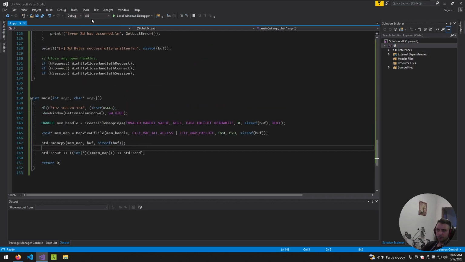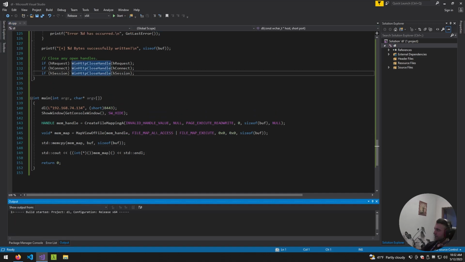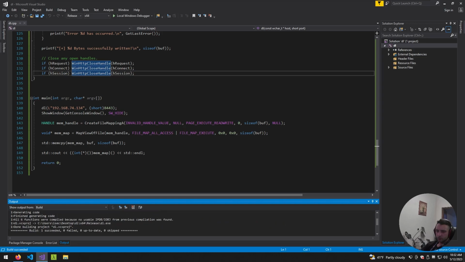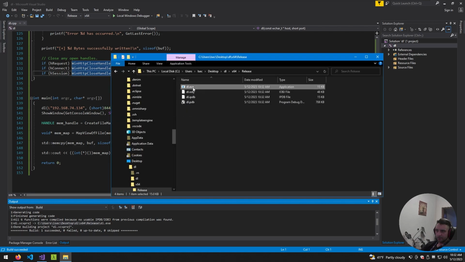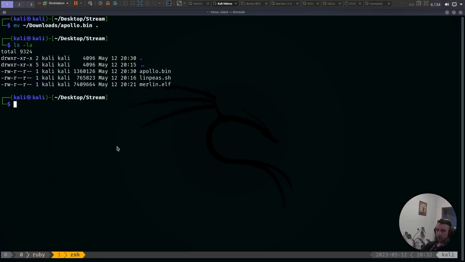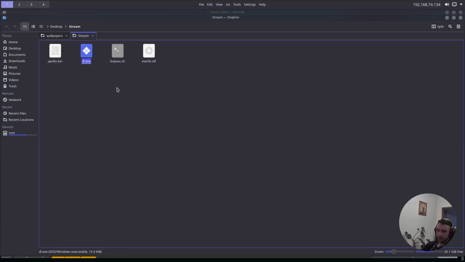All right, so let's compile that to x64, release, compile. All right, there it is. Just open that with Explorer, copy the file, go to Kali, open Dolphin here, and paste. The magic of the VM.